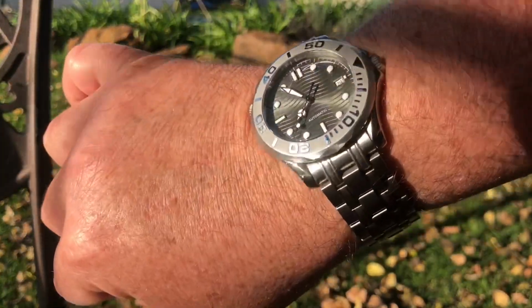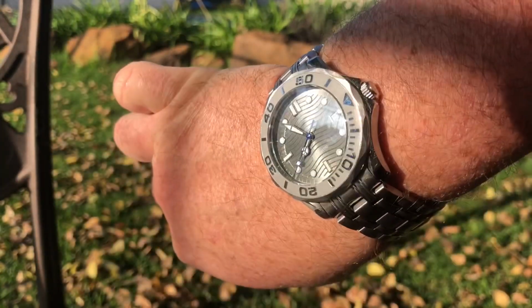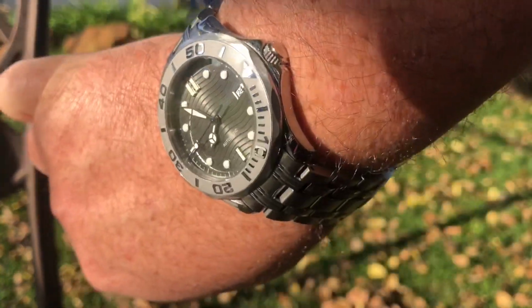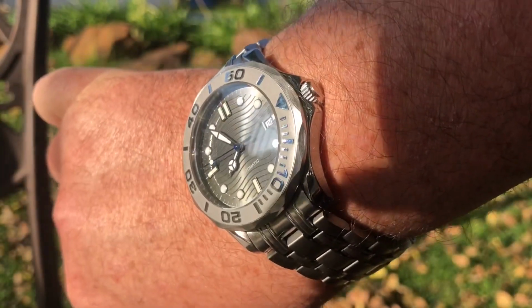Wristwatch check. Omega Ocean Master. One of my favorite pieces. Glinting away in the sunlight. And I'm really enjoying it.